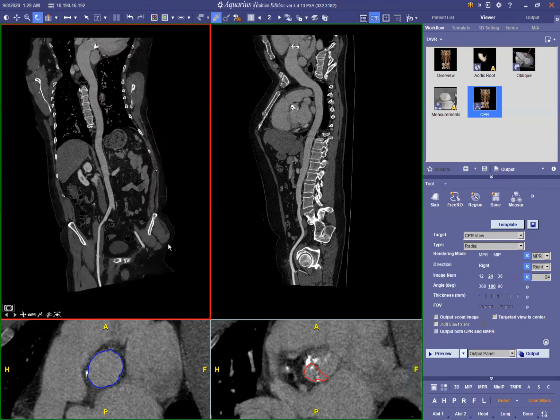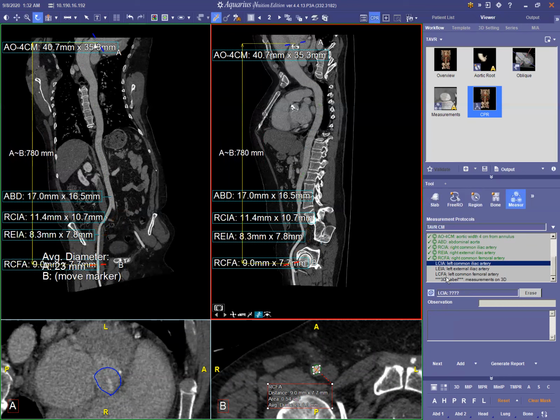looks like they've had a recent cath. There's some stranding, but anyway, this is the CFA, and then C to capture. All right, and that's the right side. I'll just do the same for the left iliac vessels to the common femoral. So I'll double click here. You'll notice it's building up, accumulating the measurements that we've made all the way to the 3D volume. And I'll have a nice summary later on of measurements.